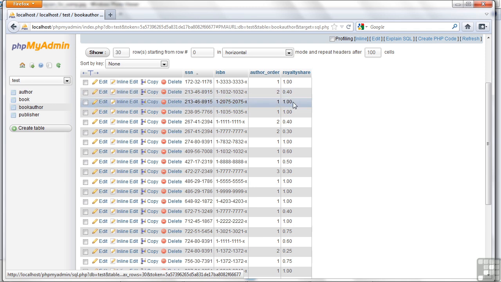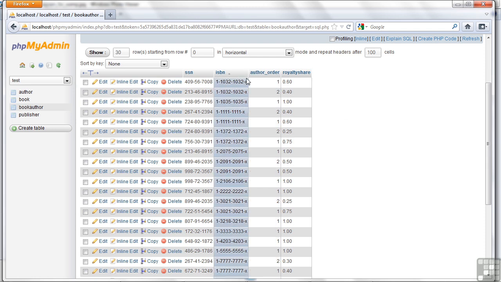And you can see the royalty share is different. Let me sort the ISBN number. You can see at the top here, I have a book that's on 2 rows, and 2 different authors on it, author 1 and author 2, and the different royalty share. So that's how you model this many-to-many relationship by using this association table that's in between the 2 associated tables, the authors and books.